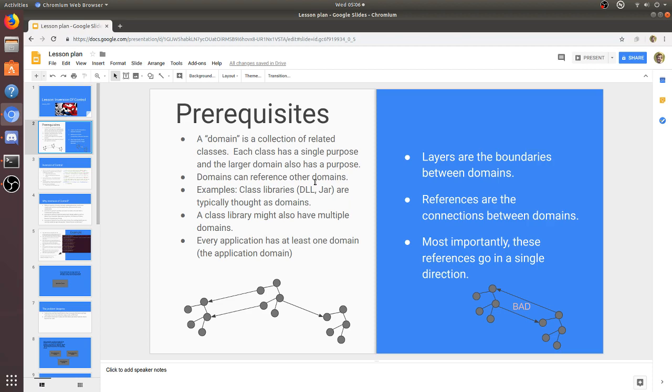If you're following clean architecture and you have your infrastructure layers on the outside, those are different domains. And then the layers inside are different domains. You can have hierarchies and different resolutions of domains. And what I mean by that is if we take the Newtonsoft JSON example again, you can think of that as one domain, and that's probably sufficient if you're just using the library. But inside the library, they actually have multiple domains.